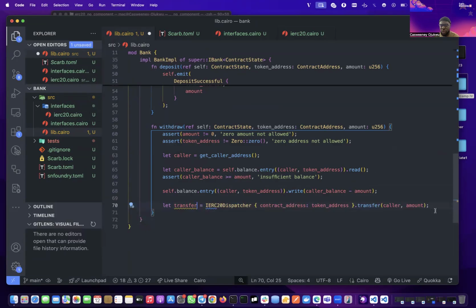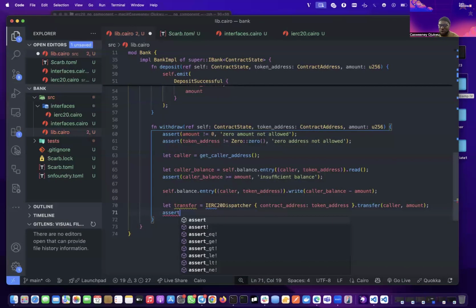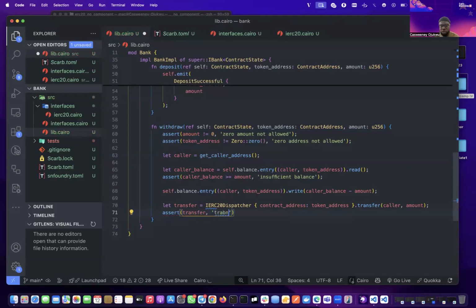And you assert that this assert is not compulsory. It's not compulsory actually. Assert transfer, else you say transfer failed. Because normally if the transfer fails, this line will fail. But this is just how I like doing all these checks, please. So you can do this, just run everything in one line.